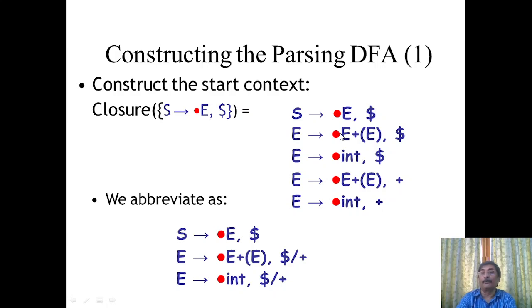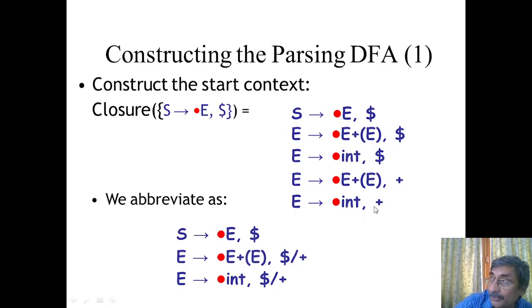Why? If you take this part, then after this E, a plus, opening bracket, capital E, closing bracket will come, followed by your dollar. So now this is the same item. However, the look ahead changes. Similarly, because this E can give rise to two different items, both of them were already there with different look ahead items. Another look ahead item comes here, and another look ahead item comes here.